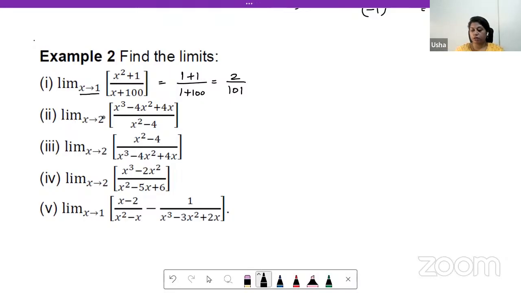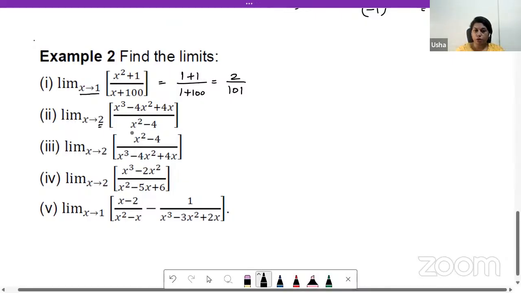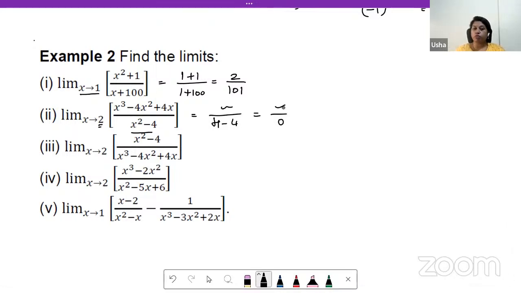Now the next one. First we substitute 2 in the denominator. The denominator you have is x square, which is 2 square, which is 4. 4 minus 4 gives you 0. So it doesn't matter what is there in the numerator. The denominator is becoming 0, so we need simplification. How can we do the simplification? See the numerator, it is an algebraic expression, so we will do simplification here. We will do factorization, or take out some common factors, to make sure that the factor giving the 0 value in the denominator is removed.